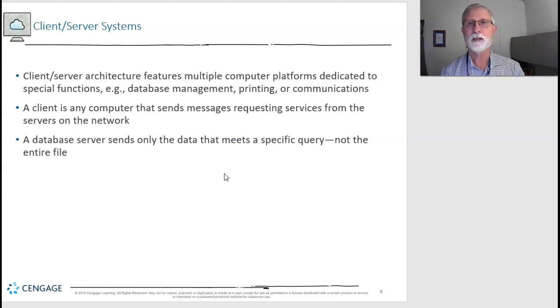Think of it as a restaurant, and you have a server and you have a client. So you are the client. When you sit down at the table, the server seats you and takes your order. You make a request to the server, and then the server takes it back to the cook, and the cook does his thing and brings it back out. So it's this client server.